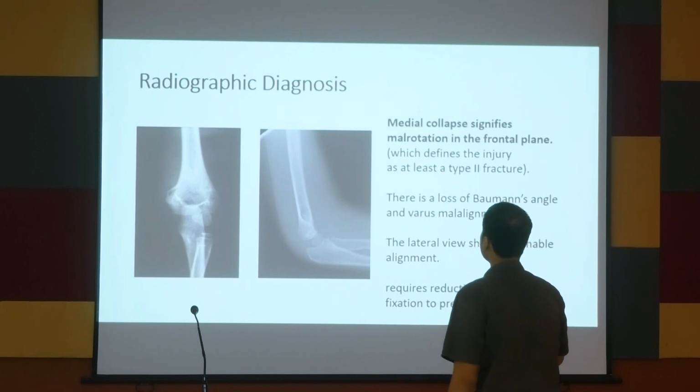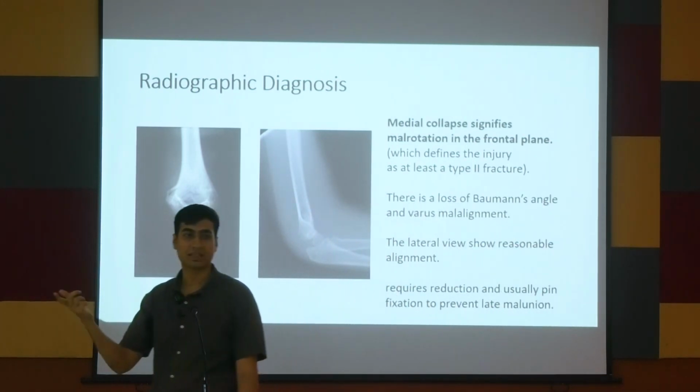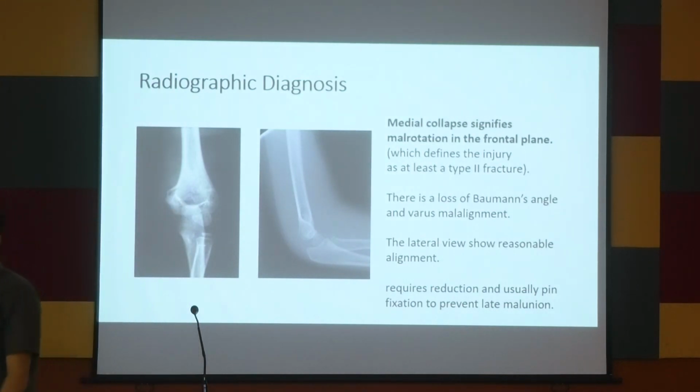So radiographic diagnosis, how do you tell? First of all, you have to eyeball it. If you cannot see the fracture, you cannot see it. But first of all, you have to know where you want to look. So your mind has to know before your eyes see. You cannot call an ossification center a fracture. That is the first thing.